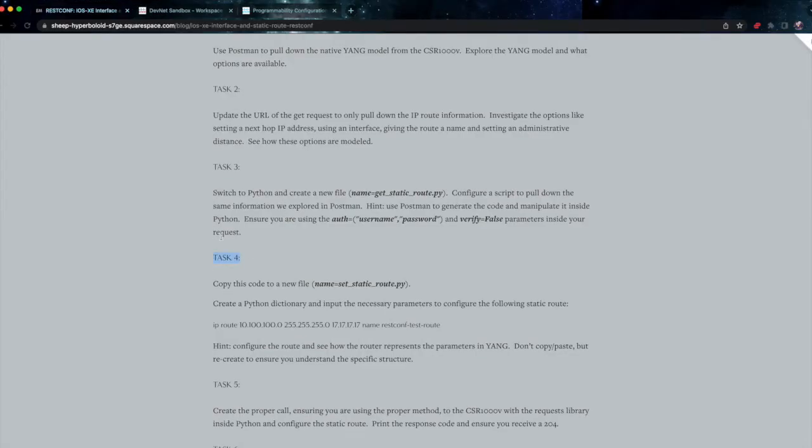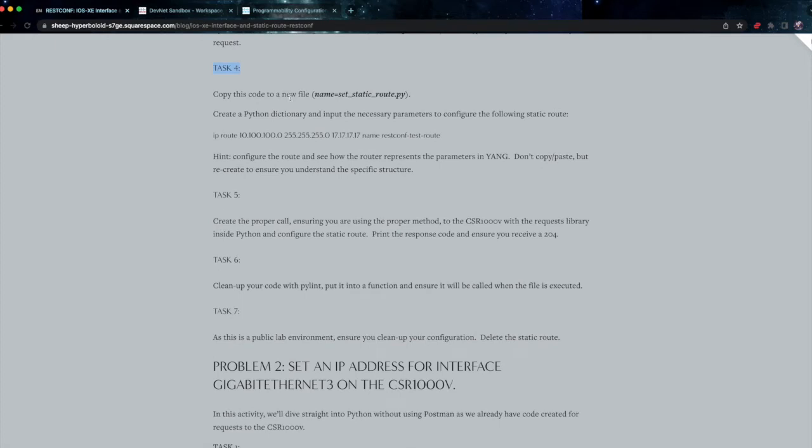Task 4. So we're going to copy this code into a new file. We're going to do set static route.py. We're going to create a Python dictionary and input the necessary parameters to configure the following static route. So IP route blah. Okay, let's look at our hint real quick. Configure the route and see how the router represents the parameters in Yang.